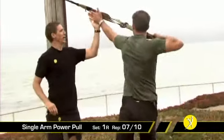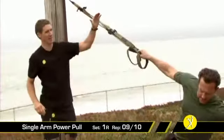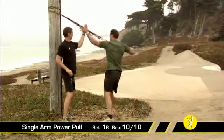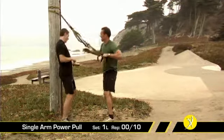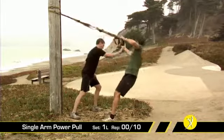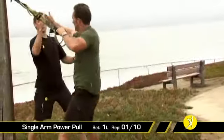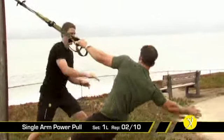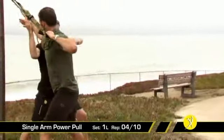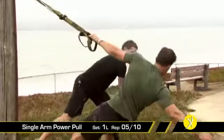Nice work, Randy. Come on now. Drive it back. That's it. And finish it. Beautiful. All right. Now we're gonna move to the other side right away and get right into it. He's gonna push against me and go. 1, 2, 3. Nice strength, Randy. Come on now. 4, beautiful. Last one. And now finish it on your own.